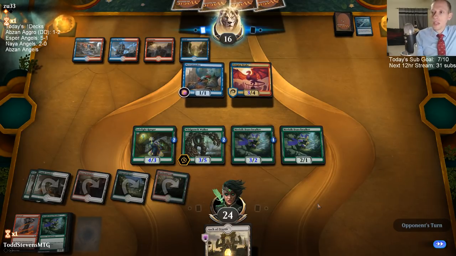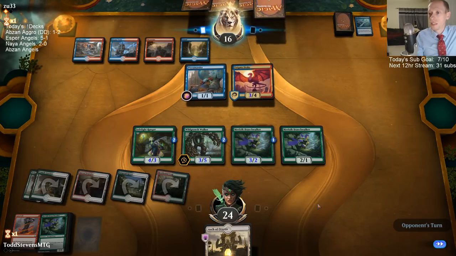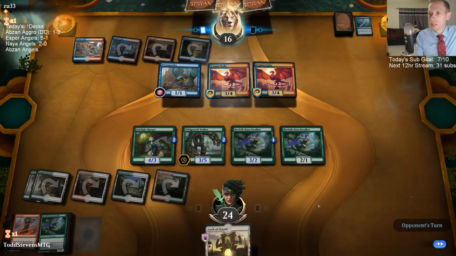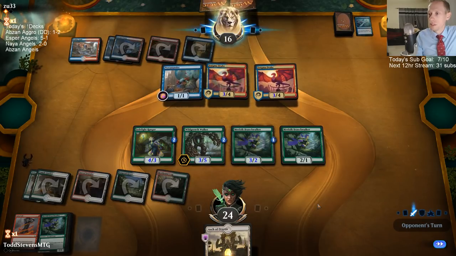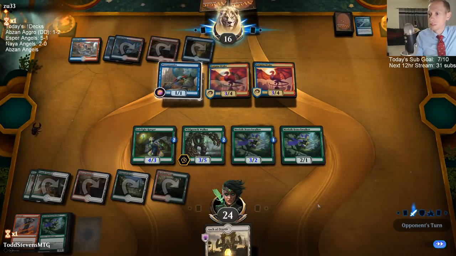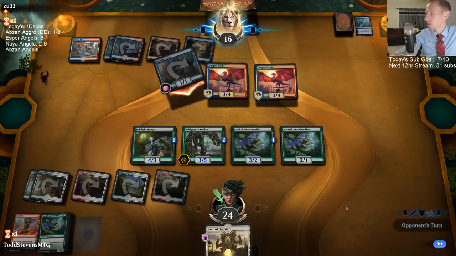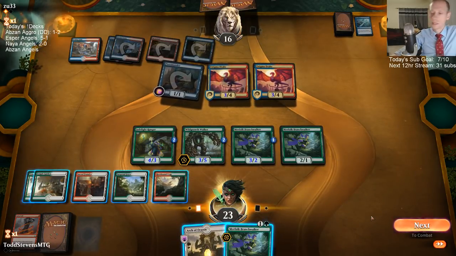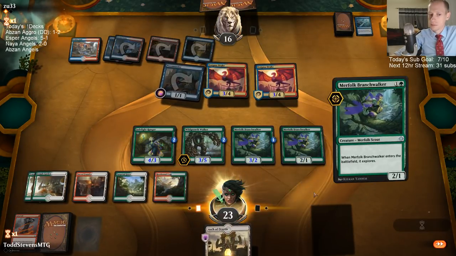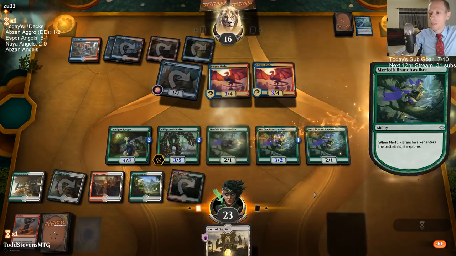Yeah, so it's just kind of shorthand, like saying white, red, green. Right now we're playing white, red, green angels, and it's easier to say Naya. Abzan is green, white, black.